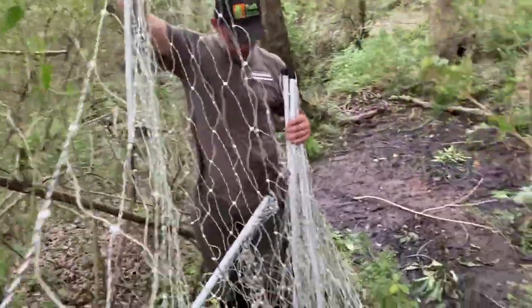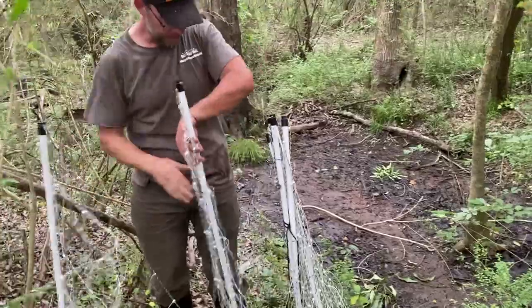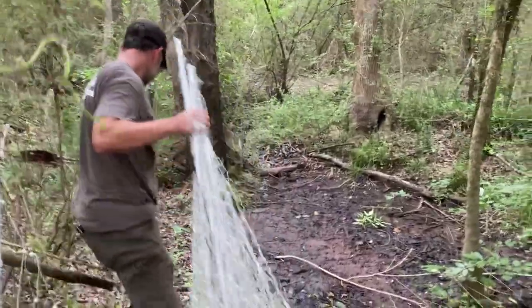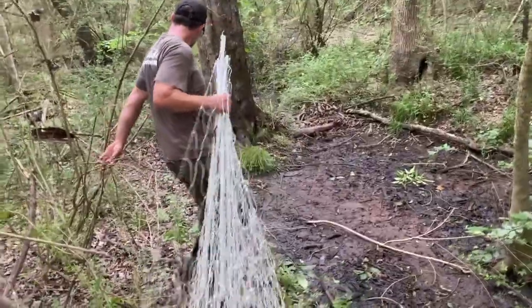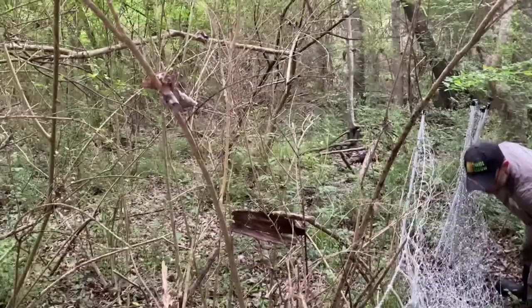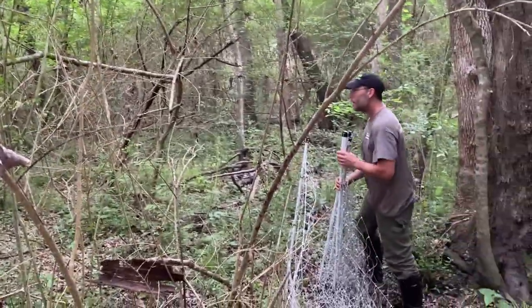It's also really hard to keep the fence itself organized because it likes to catch on itself. These fences are great tools, but they're also kind of a pain. Can see the end. Almost there.